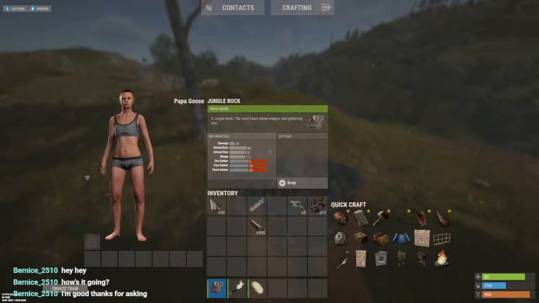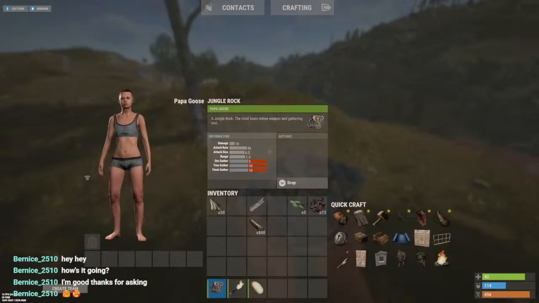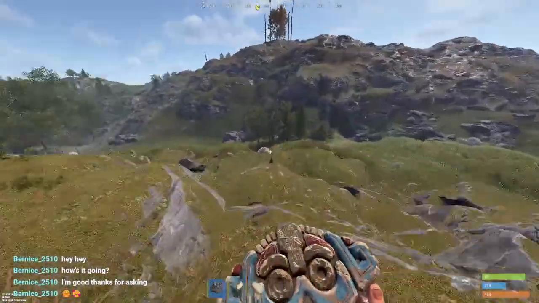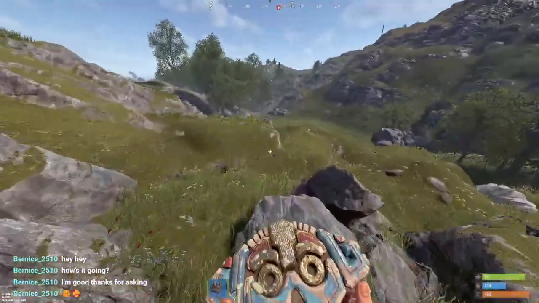Yeah, I've just had a new Rust server that we generated. We're building us a new Rust server here. This is kind of just brand new.